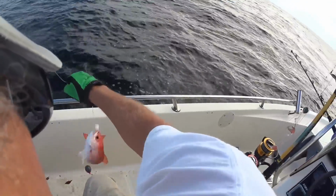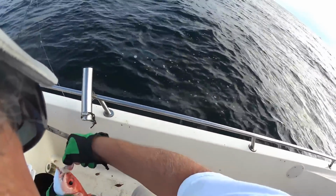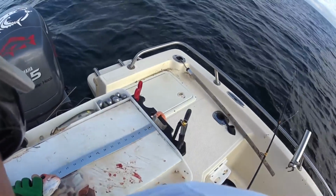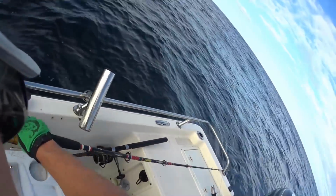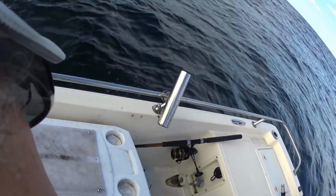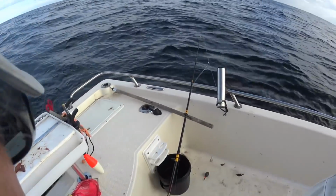Whoa, thank you, Lord. Look at that, John. That is a nice one. That's a fatty. The skunk has just got out of the boat for Salty Kayak. Wow. Thank you, Lord. We're in the right place. 14 and a quarter. I got to find the skunk now. Get him out of the boat. Yeah. We just got here. Woohoo! Come to the right place.